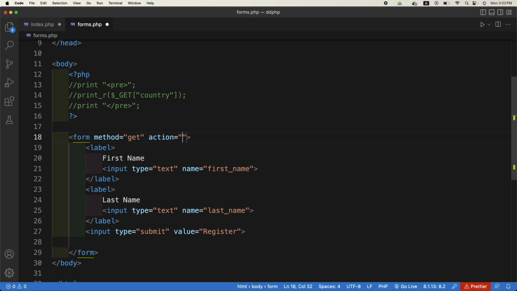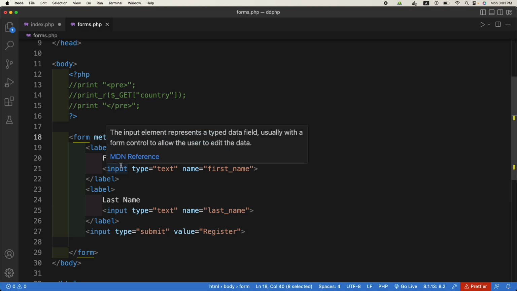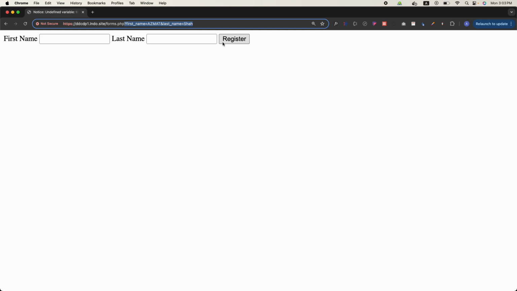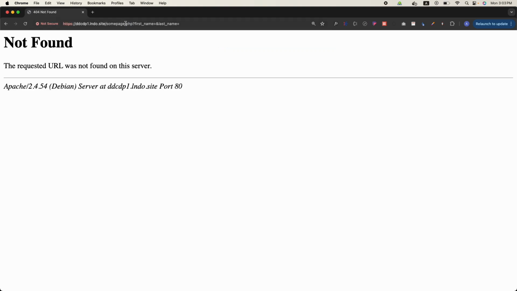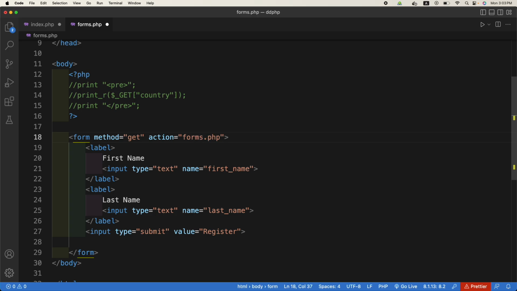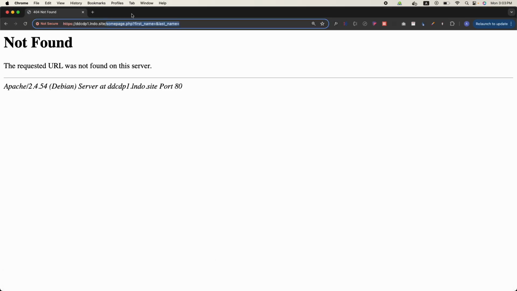Action is equal to some_page.php. This means once this form is submitted, it will be dealt with on this page, some_page.php. But if we omit it, by default the page is forms.php, so the data will go to forms.php. If I submit now with some_page.php, it will give me an error, because there is no some_page.php at the moment, so page not found. But if we use forms.php, it will stay on the same page.